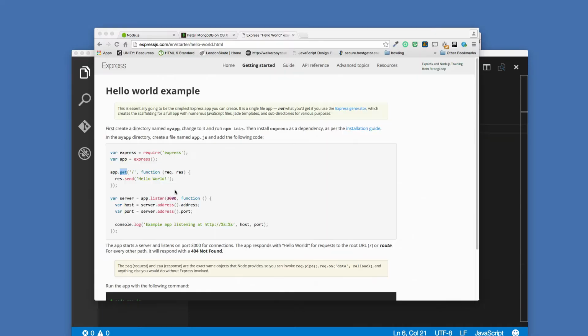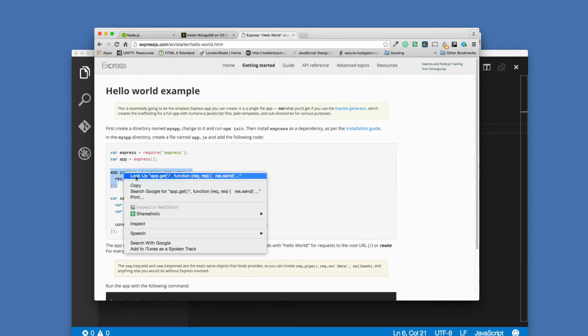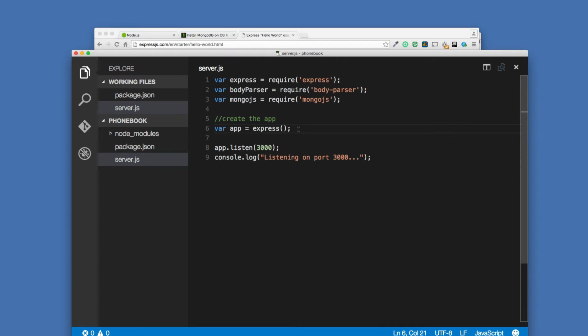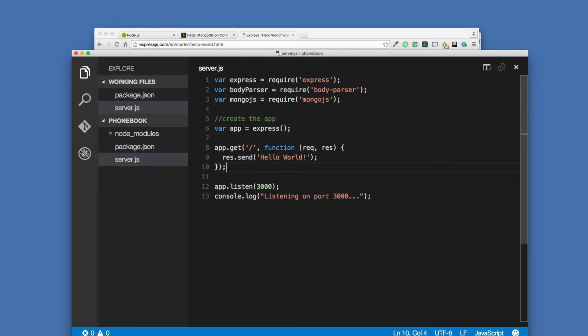Let's clear that now. So let's see that hello world example, what we were talking about. What it's going to do is the server is going to send a GET request, and the response would be hello world. That's basically in short. So if you copy that, you will see what I mean later. And you paste that in there. Now, this is the root. So any path you want to put, you can just put in here. Right now, your root would be basically localhost on port 3000. So let's see that now.